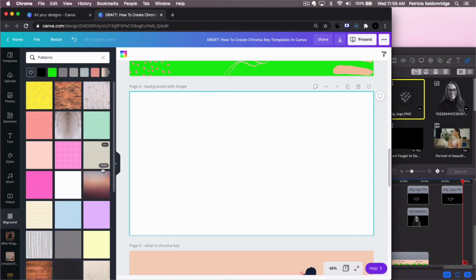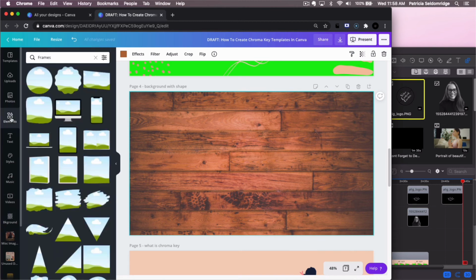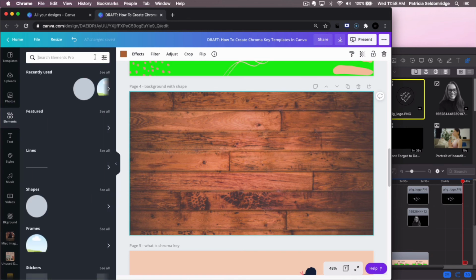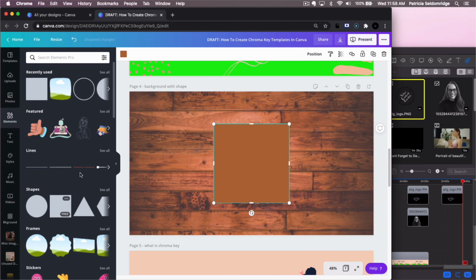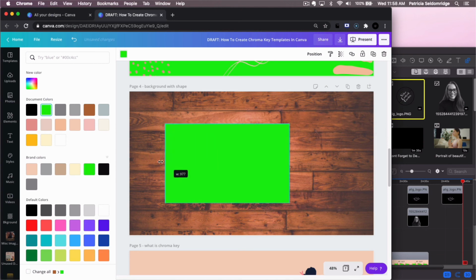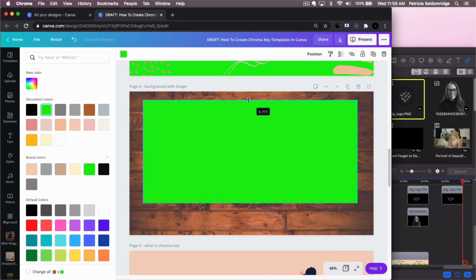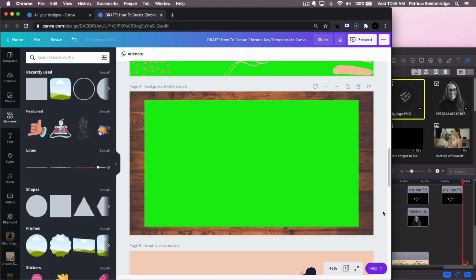All I'm going to do is add a background, insert a shape, change the color to green, size it, and this one is ready to download and use in your video project.